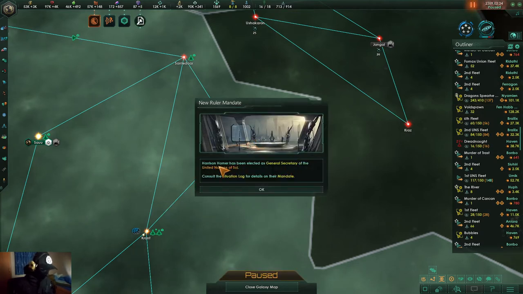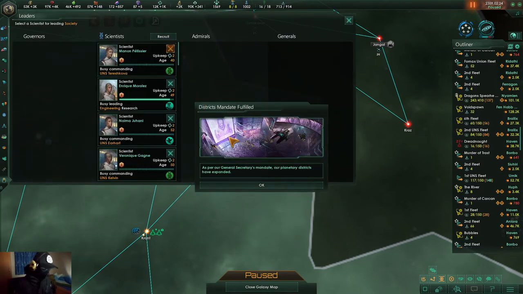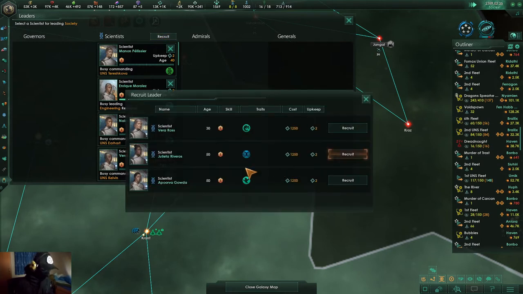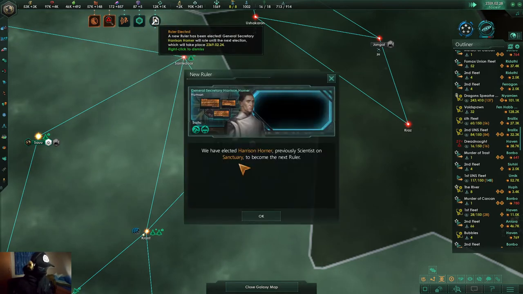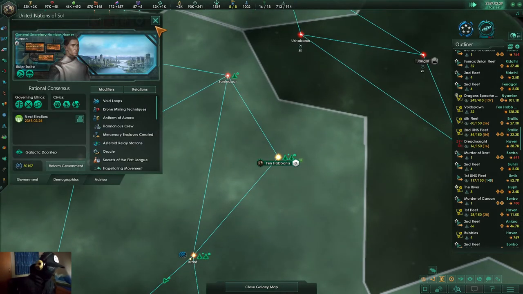Okay, so Harrison Horner has been elected as the General Secretary of the United Nations of Seoul. He's the new guy here. We're going to go for Vera Ross here. Okay, there we go. So a scientist has now been elected. He's now the new general secretary.